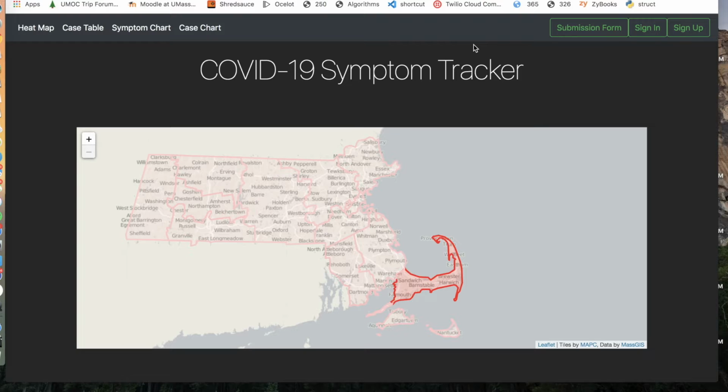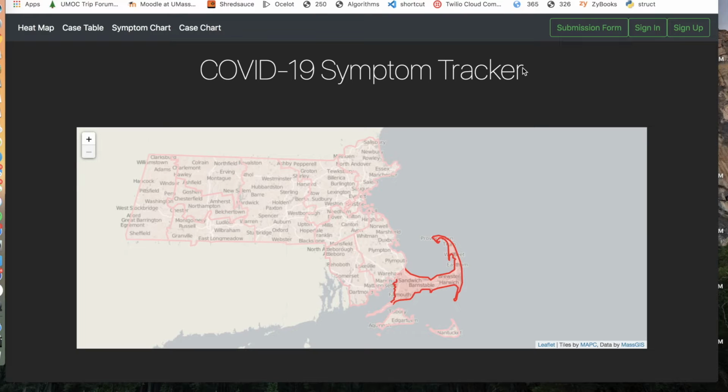And so there's three of us. My name is Patrick. I'm Steven. And I'm Nathan. And one other thing is the targeted users are people in Massachusetts and health professionals and just the average person who wants to come on and see how the disease is spreading. And anyone who has a symptom or thinks they have COVID-19 symptoms. Yeah, exactly. So they can submit the form.